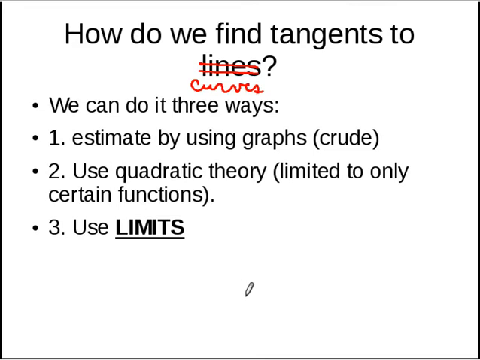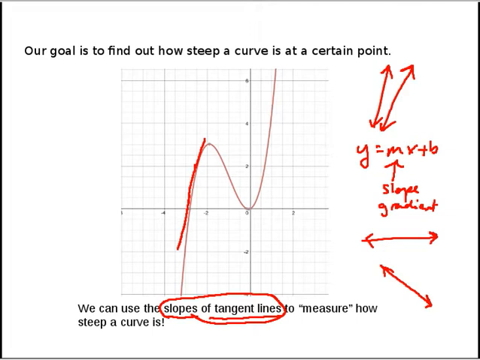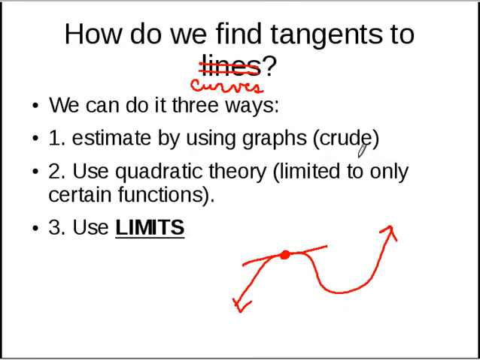Okay. So again, if I have this curve, how do I find the tangent at this point? Okay, right at that point, how do I find the tangent there? Okay, there's a couple ways we can do it, 3 ways actually. We can estimate by using graphs. So if I were to draw this to scale, if I went back to this slide, I could just estimate. If I said I want to find the value of the slope of the tangent line at this point, I could just try to draw it, eyeball it as best as I could. Okay, but that's not very accurate, right? It's crude.